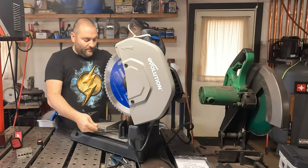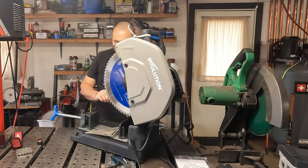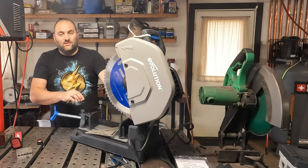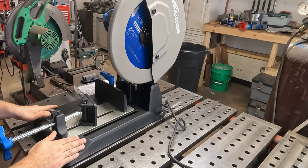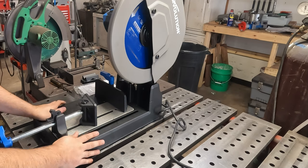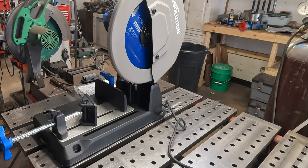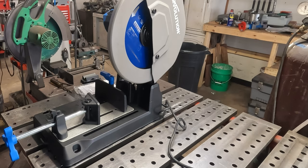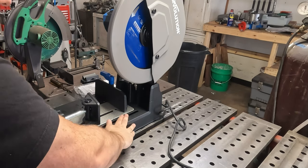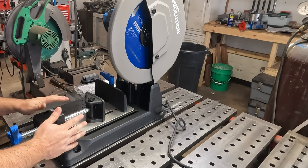The easiest way to get this squared up at 90 degrees is just to put a speed square on it. With it clamped in the downward position you can still grab onto the handle and tighten it down. Some of the features I like about this is that they added some curves, some chamfers. In the past I've seen these saws and they're very blocky, not very cosmetically appealing. I know a lot of guys say that doesn't matter, but I appreciate engineers and designers who take the time to make their stuff look good — it does matter. That creates the first impression, and when you look at this versus some of the competition, you're like wow, that looks better built.